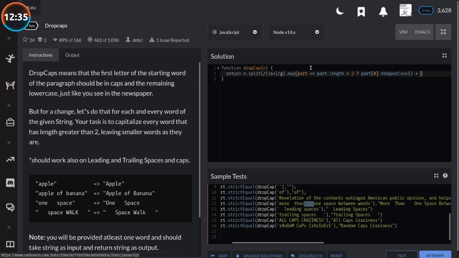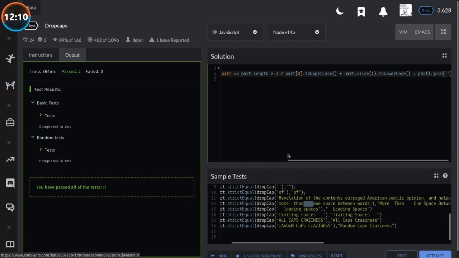So yeah, capitalize the first letter and then do part slice 1, which gets a substring starting from this index. So we skip the first one, we only want everything after that, and we want to lowercase it. Otherwise, we'll just take it as it is, and we'll join it back together with nothing.